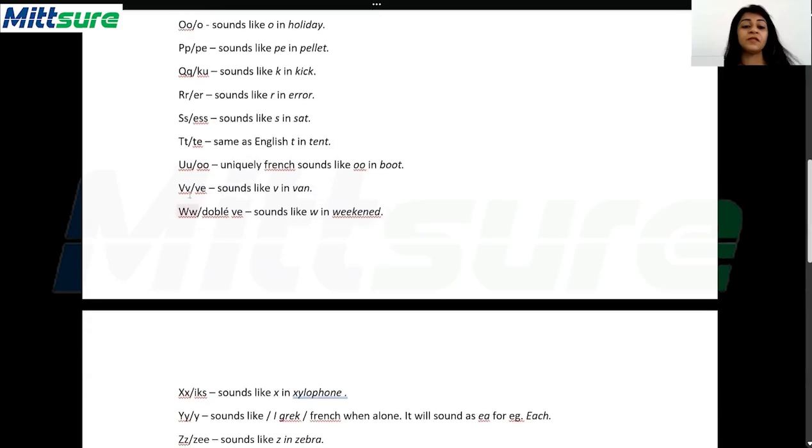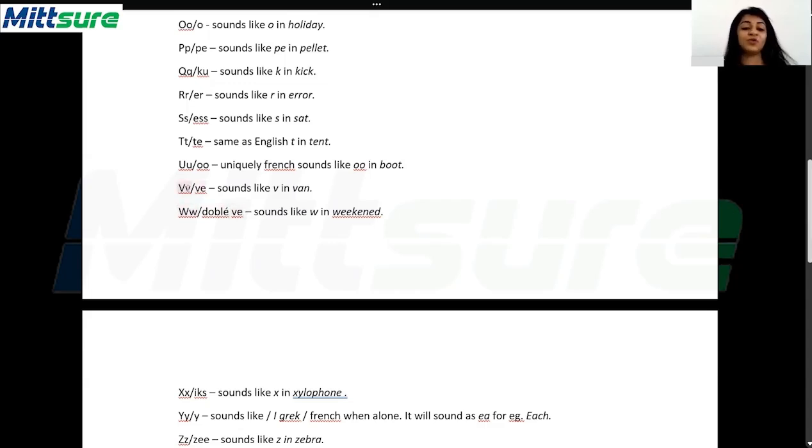Then we have U. U is pronounced as ooh. It's quite unique, right? It's just like the sound of a bird. Ooh. For an example, in a word boot or root or book, it will have the sound of double O. Then next is W. W will be called as way. Yes, but the pronunciation is same as English. It will have the pronunciation of W, such as in the word when.